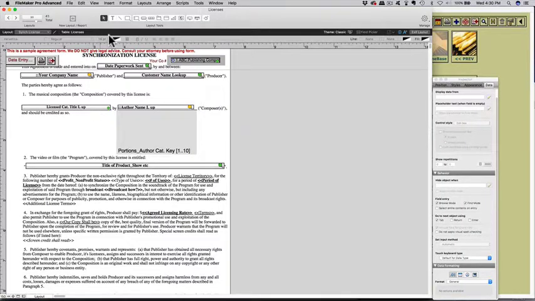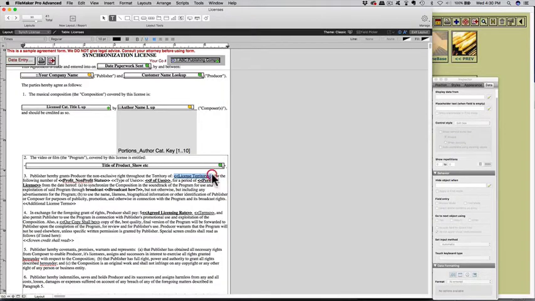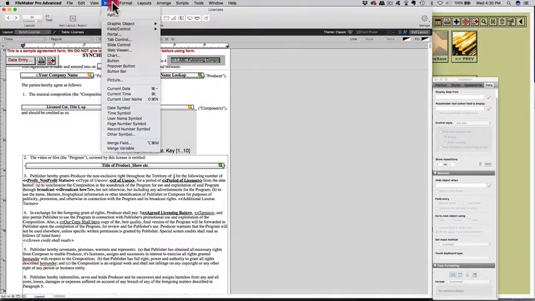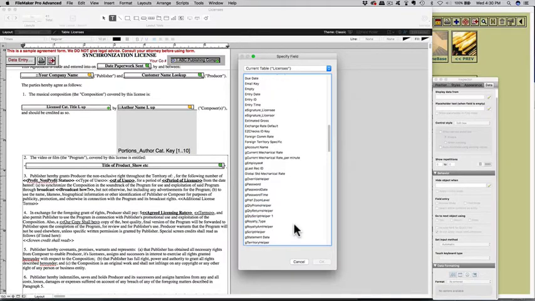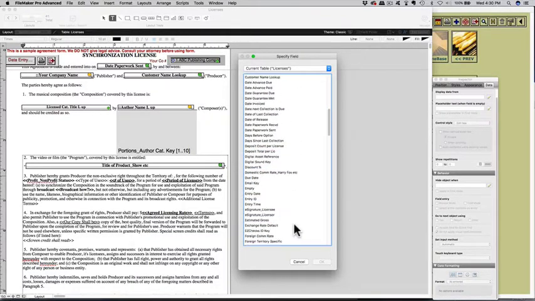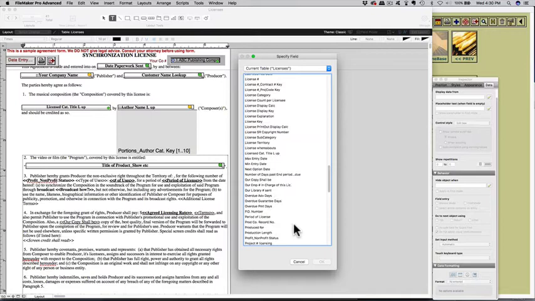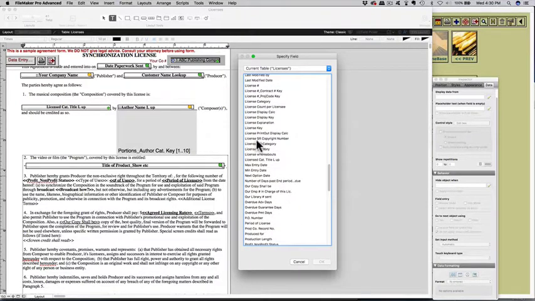Okay, for example, I'm going to select this, license territory. I'm going to delete it. To insert that field, you could insert it anywhere into your text, but you got to know how to do it. License territory, that'll be in the L's, of course. So I'm going to scroll down here and locate that. There, license. Takes a while to find them if you do it this way. There it is, license territory.